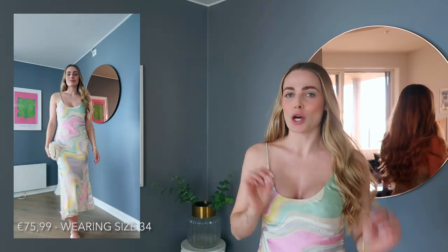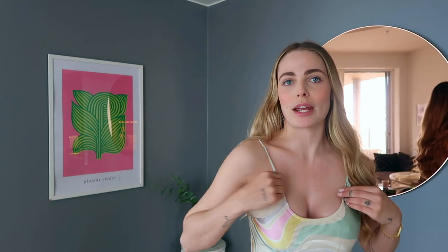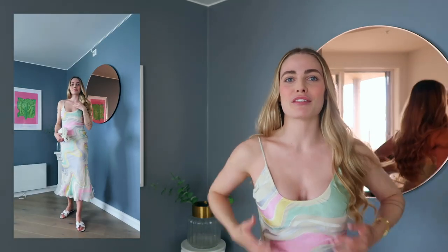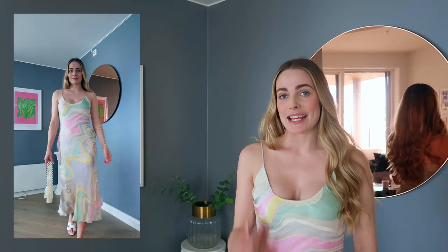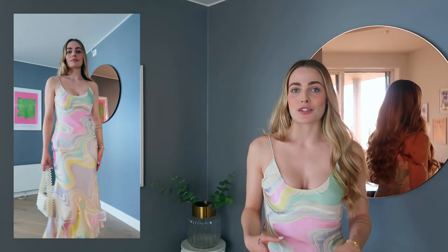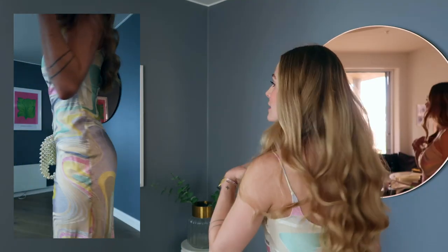This beautiful stunning maxi dress has all these beautiful colors and the silhouette is just so amazing for sculpting your body. It has this great structure that basically pushes everything in the right places — it feels very tight around the bust which I love. It goes in and out in the right places and it has this wavy skirt at the bottom, so the fit is just perfect. I love midi dresses because they are sexy but very sophisticated.